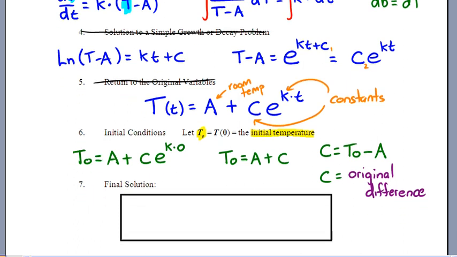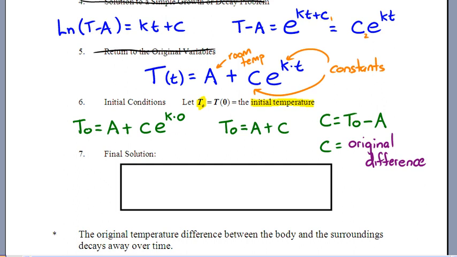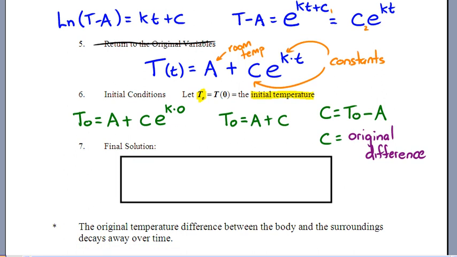Write that down below where it'll fit a little better here. So if the room temperature is 20 degrees Celsius and you pull this piece of metal out and maybe the piece of metal's at, let's just go up to 50 degrees Celsius. Well, 50 is originally 30 above 20. So the capital C would be the 30.